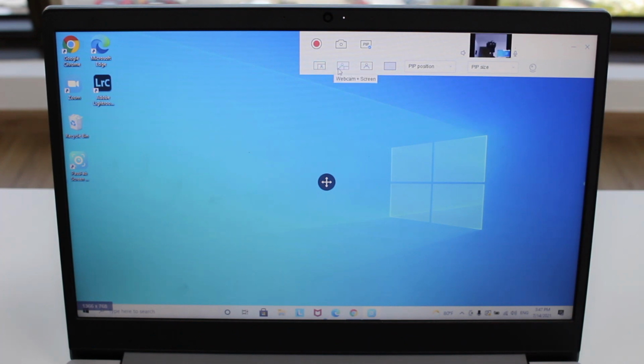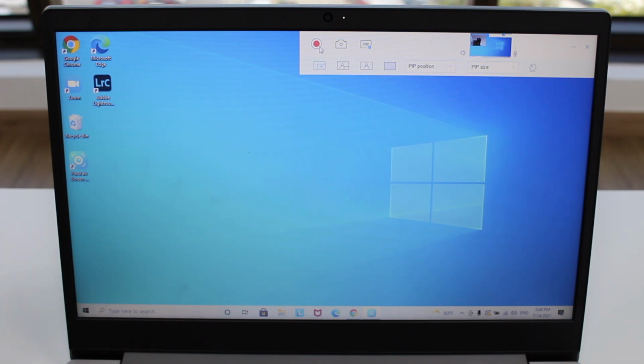That's what it's called, picture in picture. I can click here and invert, so have, as you guys can see now, the webcam very big and the screen very small, and then just the webcam. And we can also go for just the screen, so you can switch between whatever you want when you are in picture in picture. And of course, you can also select the picture in picture position, so top left, top right, middle, whatever you want. And also the picture in picture size, you can make it smaller or bigger if you want to, very easy.